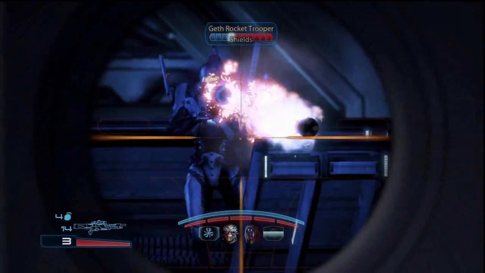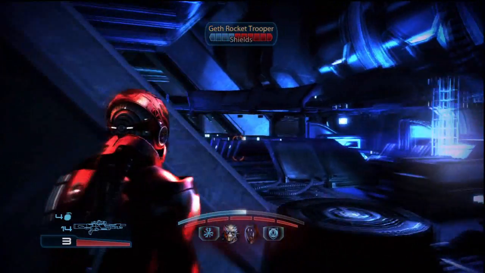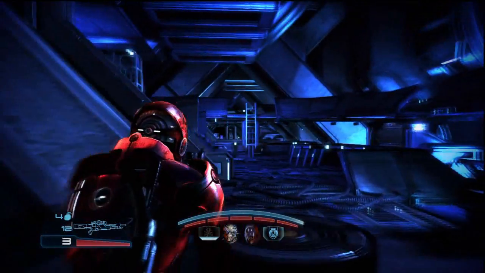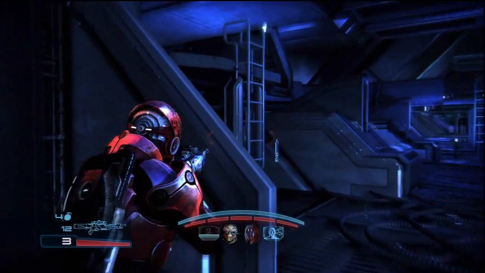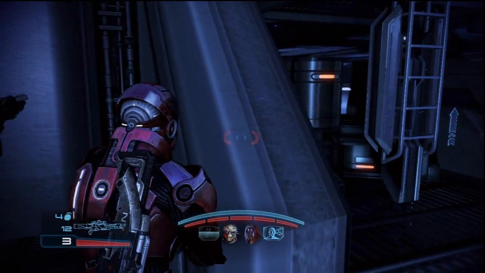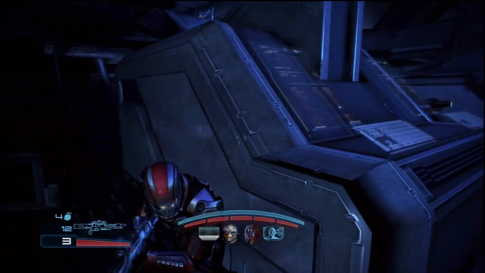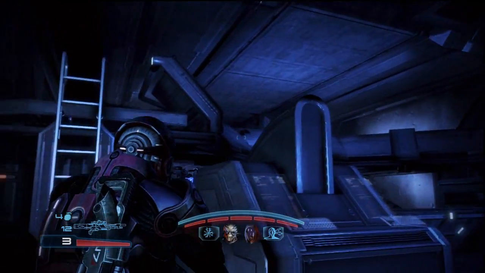Use your L2 and R2 radials to bring up the radar if you lose track of where the Geth are. That can happen, particularly on the upper levels. When you think it's safe, when there's only maybe 1 or 2 left, you can proceed up the ladder into the area. There is also a path to the left that you can go up, which might be safer for you, depending on where the last Geth is.